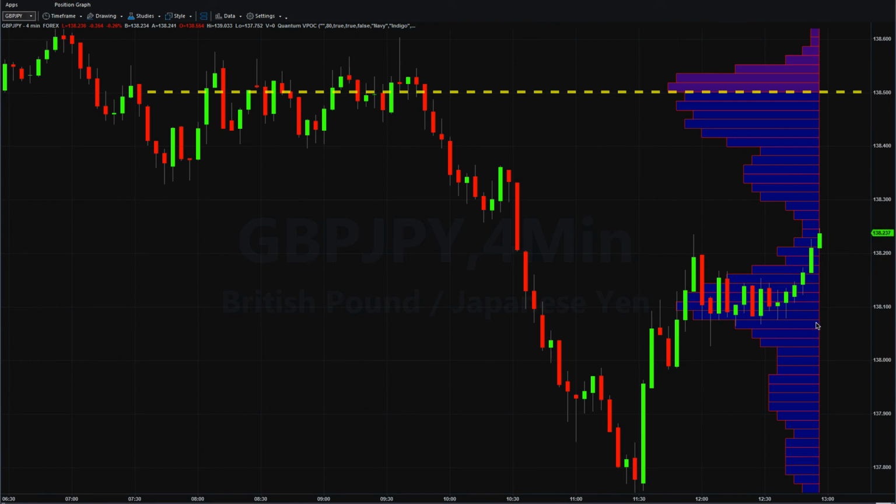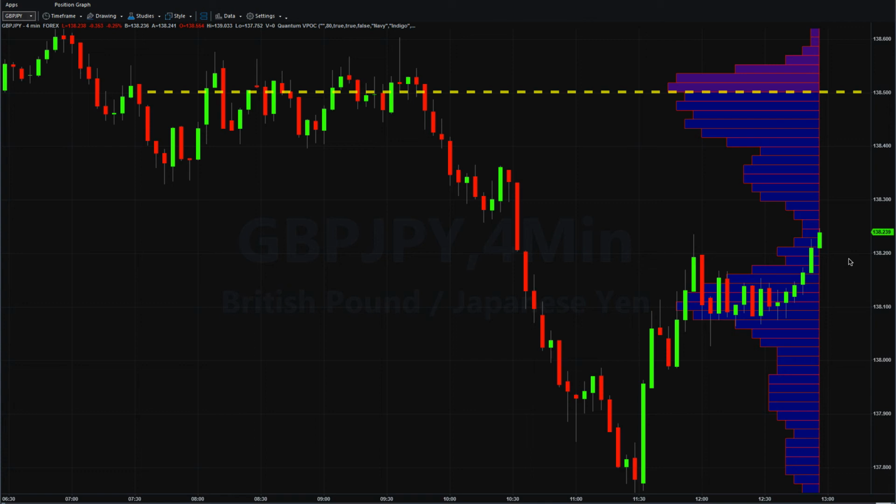Okay, so on the 4 minute, the volume point of control is actually at a much higher level. And clearly, as you would expect, you're not going to see the volume point of control at the same levels across a particular market that you're trading. They're all going to be at different levels. And the other aspect to the volume point of control is also that it does move. This is not a static thing. This is not going to stay in one region forever. As volume profiles build and rebuild, then that volume point of control is going to move at some point.